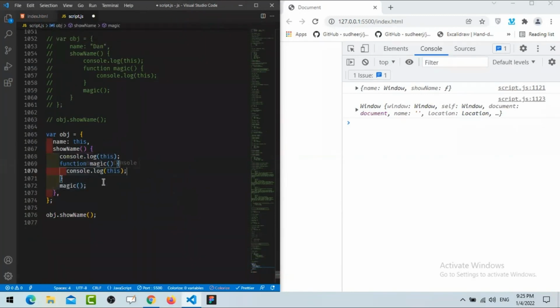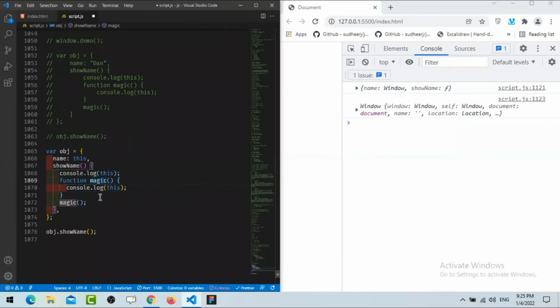Okay, so here we have this one. You can see again we have magic, so this is going to point to window. Right now it is pointing to window. What if you have a condition that in this function also you have to use the same reference, the current object only? Then what are you going to do?